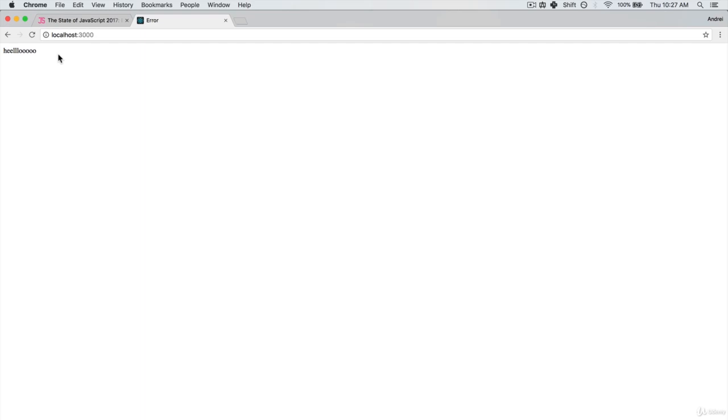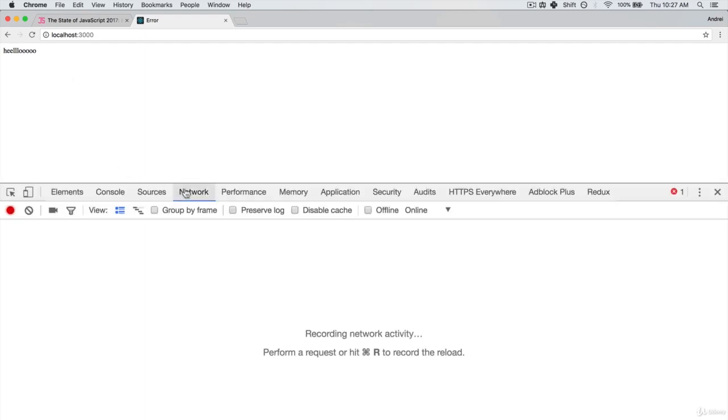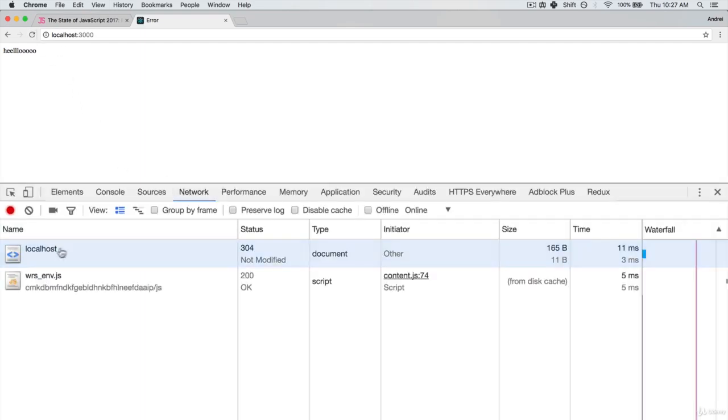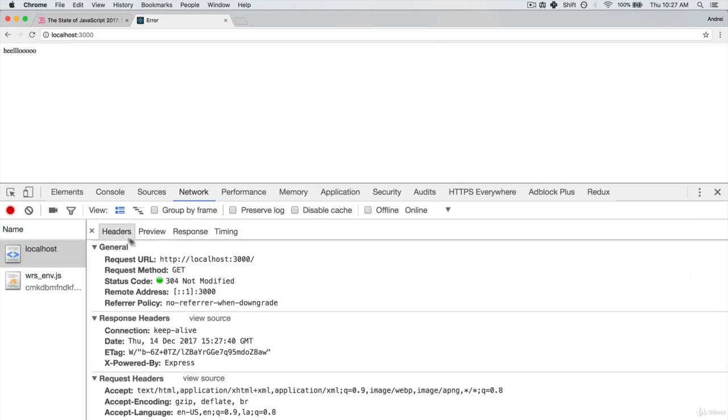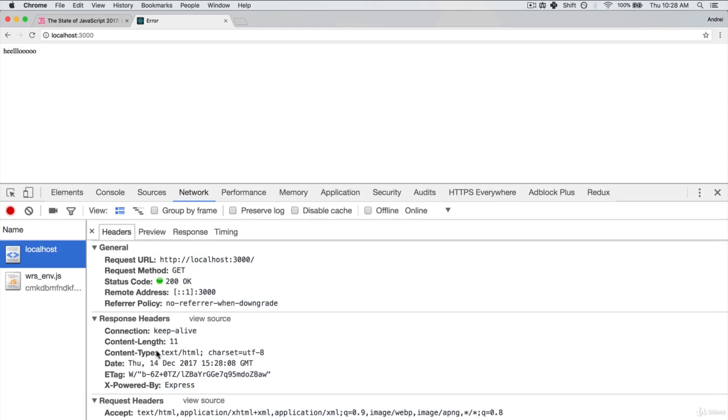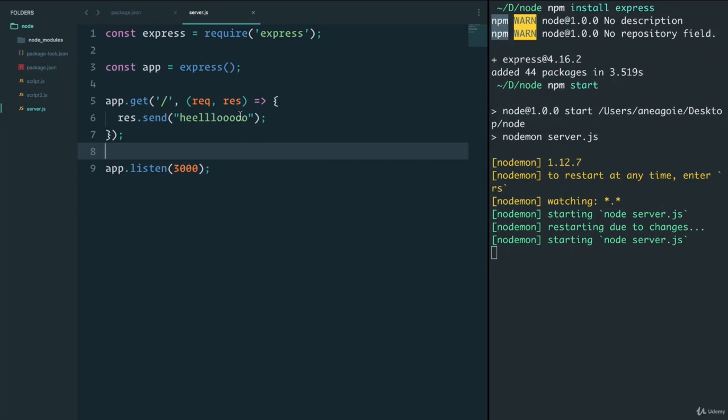If I open up the console here in the network tab and I refresh again, I see that the response is hello. We see content type text/html that was converted automatically for us.